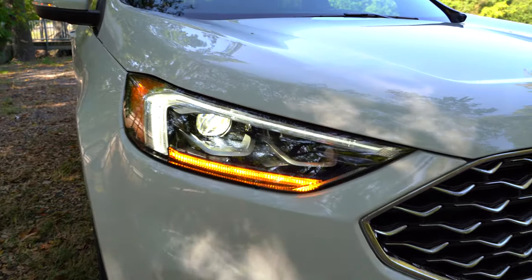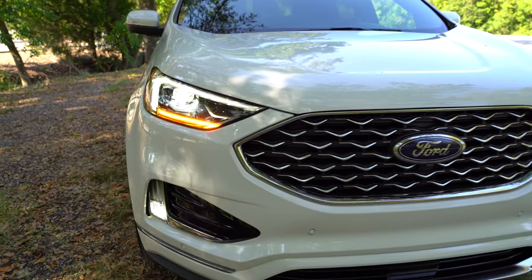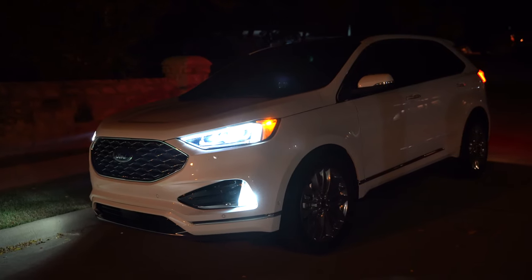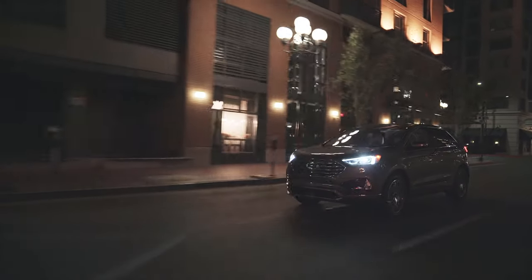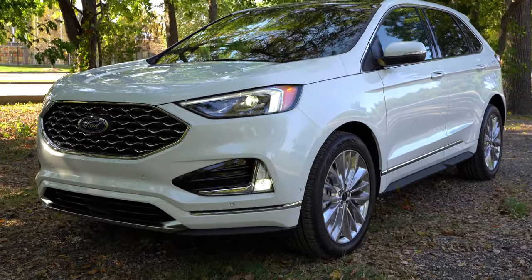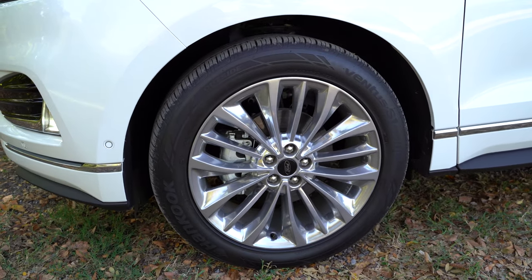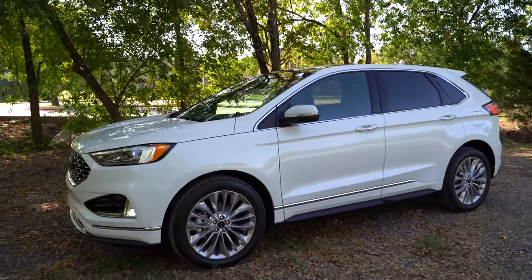You've got full LED headlights — the LED daytime running light, high and low beams, the blinker, and LED fog lights as well. These headlights look pretty nice at night and do a good job. They're even adaptive, available with the Titanium and ST trims. This particular color is the Star White paint, a premium color, and there are actually six different paint colors that are new for 2020. Wheels range from 18-inch on the SE or SEL, 19-inch on most Titaniums, 20-inch with the Elite package, and the ST can get all the way up to 21-inch wheels.